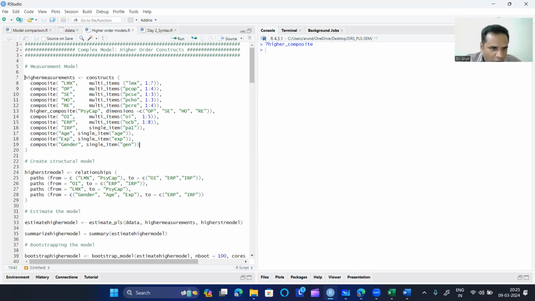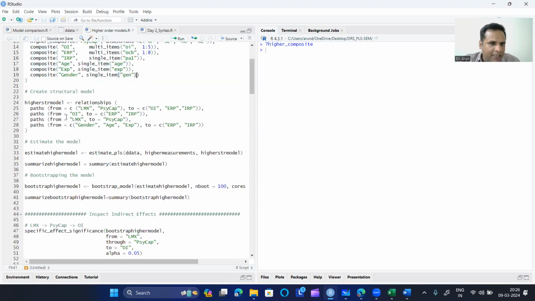So in the measurement model, go and define those constructs. Say age, it's a single item and measured using age. Experience, again, it is a single item measured using experience. Gender, again, it is a single item measured using gender. Just define all the items that are going to be there in the model, along with the independent variable, dependent variable, as well as controls. Whatever is there in your model, just go and write in the measurements, and just provide in Excel where they lie. Just give the column accordingly.